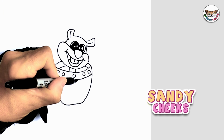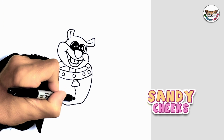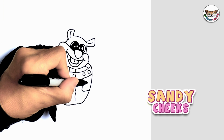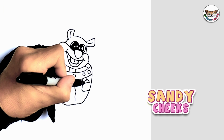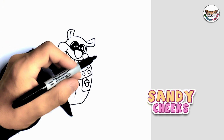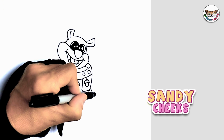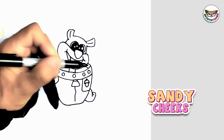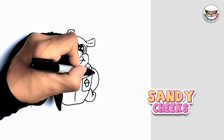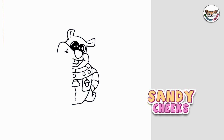Now I'm going to draw a little zip and then I'm going to draw a little badge here on the side with a little acorn. Now on the other side we're going to draw the arm again, another arm. So we're just going to draw the hand first, connected to Sandy's body, and then a nice curve which would be her arm, and we're going to just divide these lines as well. Now we can go down to Sandy's feet.